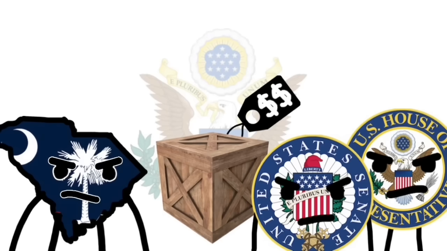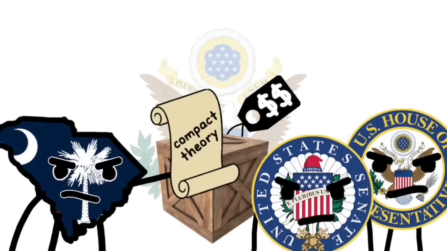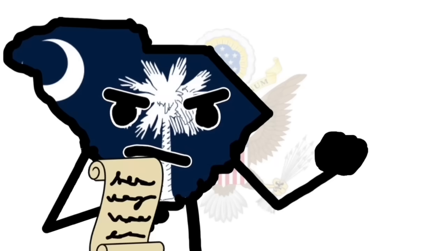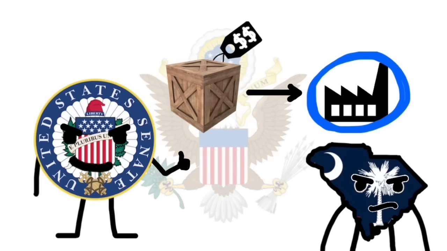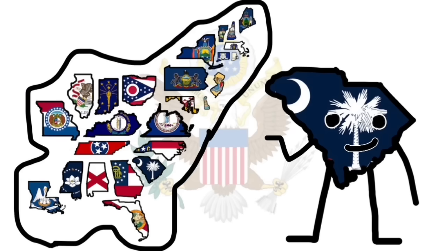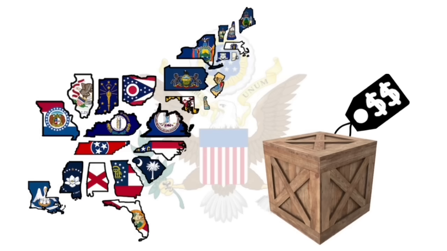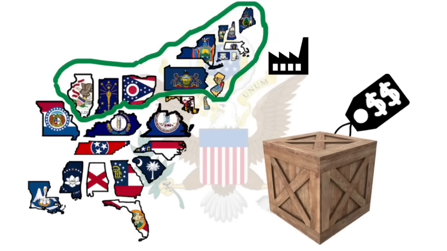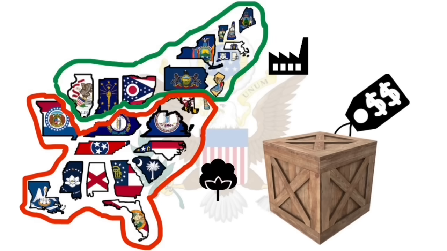A little over 30 years later, compact theory reemerged at the center of a crisis over Congress's imposition of a highly protective tariff. South Carolina despised the tariff, objecting to its constitutionality by claiming that Congress exceeded its authority in passing a high tariff which protected domestic industries rather than a small tariff which just provided revenue. According to them, all taxes had to apply equally across all the states, but the tariff's protectiveness disproportionately benefited the more industrial northern states while harming the more agricultural southern states.